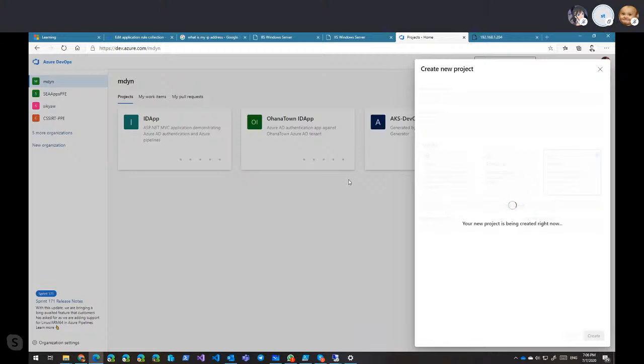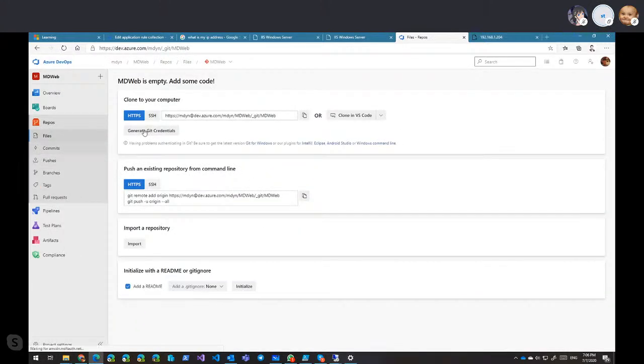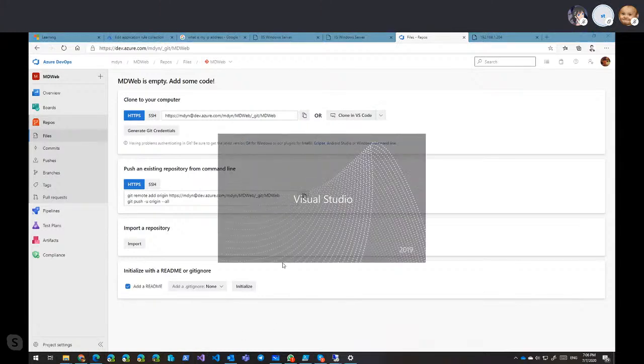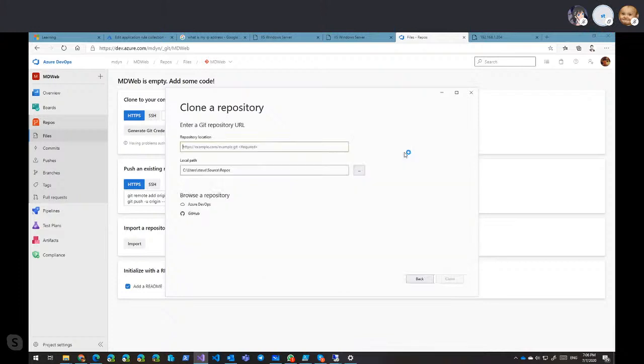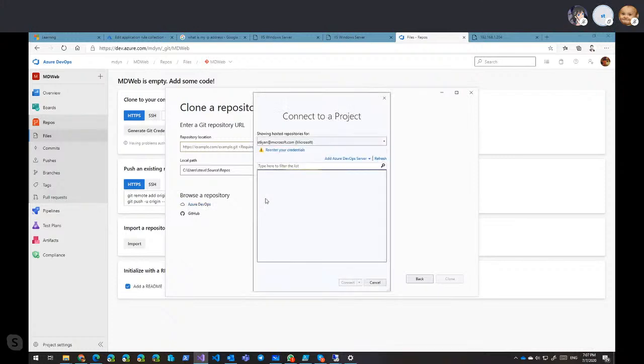It has to create first before I can connect to this repository. So once this is created, if I go into Repos, can you see now I have a Git repository? At this point, I'm the only user who can contribute code unless I start adding people into the same project. Okay, so I'm going to fire up Visual Studio. And once Visual Studio is turned on, I'm going to clone a repository, and I'm going to select Azure DevOps. I'll give it a moment because I'm signed into the same account as Azure DevOps, so I should be able to pull up a list of Azure DevOps resources.